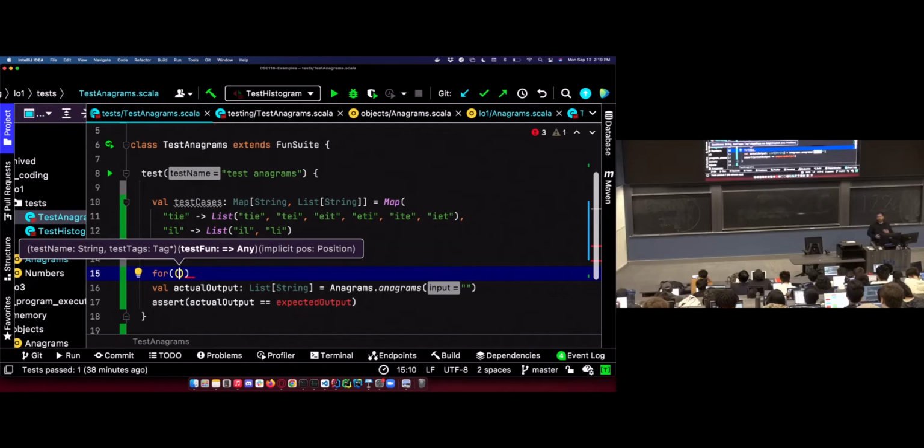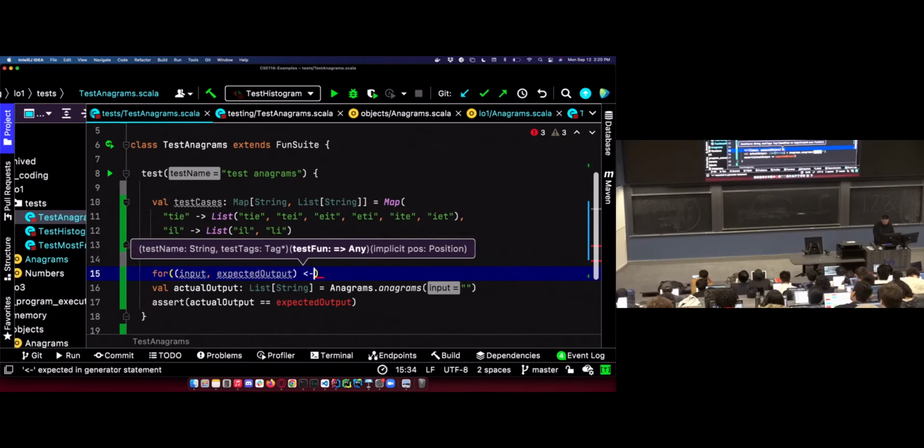In Scala, iterating over a map, we can iterate over keys and values simultaneously. We can name them whatever we want. I'm going to give them meaningful names here: input and expected output in test cases.